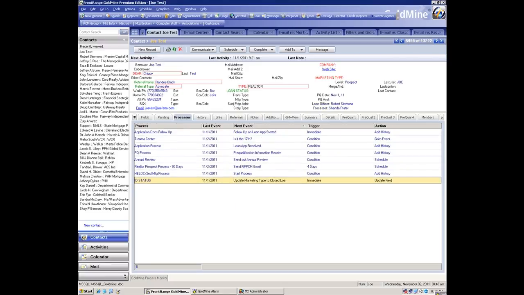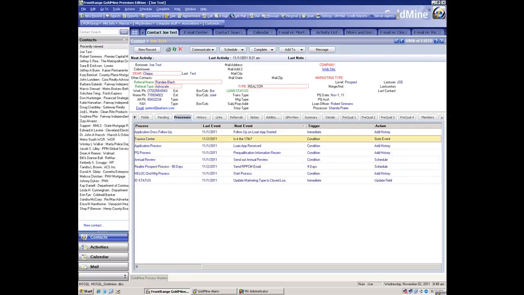And as you can see, it actually did two things. It attached the realtor prospect process, and since they're a realtor, it also attached the trauma center process. These are two processes that were triggered by adding this one. So what's going to happen is we have 90 days of marketing that is now going to happen, where it sends out emails and schedules phone calls.